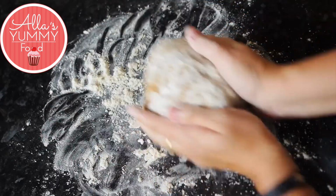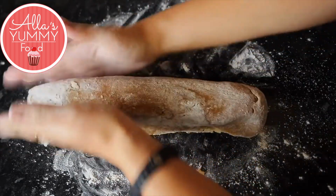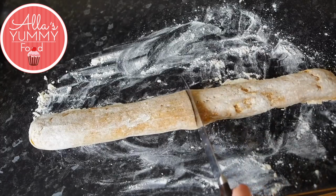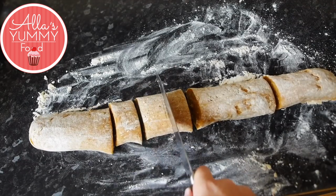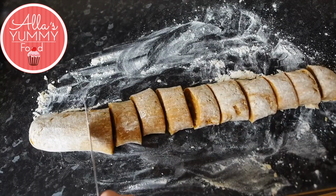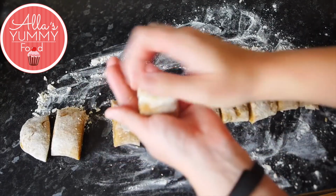And then we're going to stretch the dough into kind of a long sausage. So just keep stretching it out. And then we're going to cut it into equal sizes. I've managed to get actually 10 layers out of this dough. And the cake was not huge, but it was a good size. So if you're making a larger cake, you might want to double the ingredients.